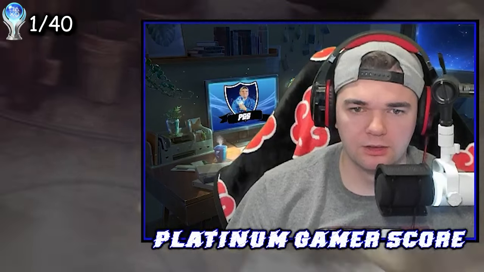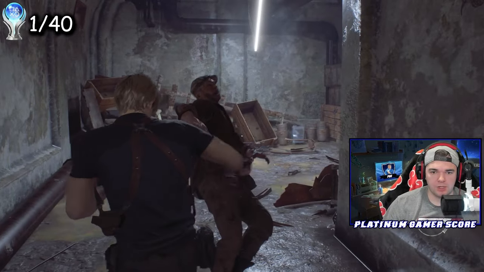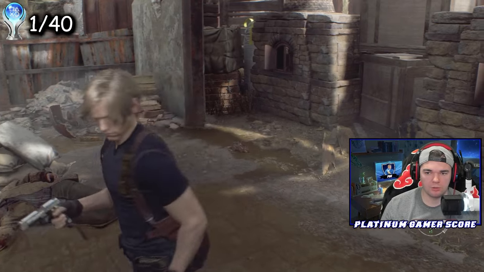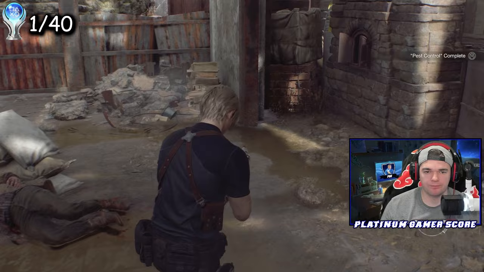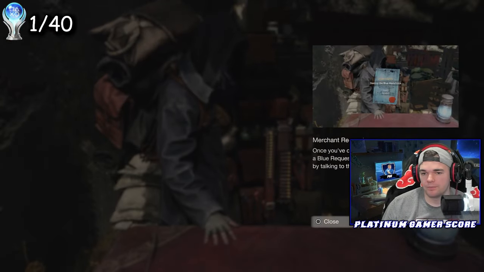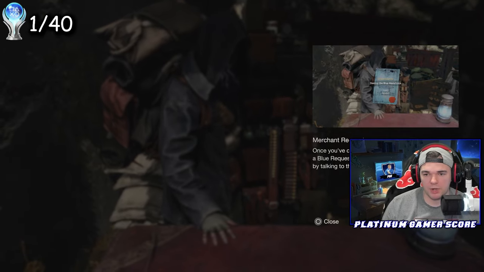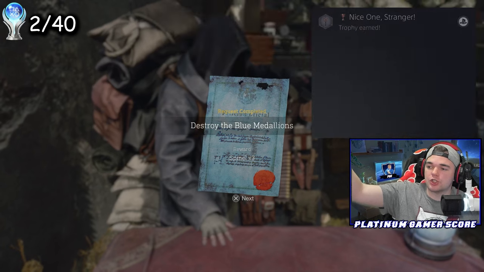Okay. Getting our first couple of confirmed knife kills impresses a traveling merchant so much that he offers us some free jewels just to complete a few off-the-books jobs for him. Once you've completed a task received from a blue request note, you can claim the reward by talking to the merchant.